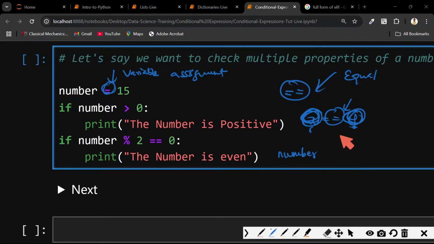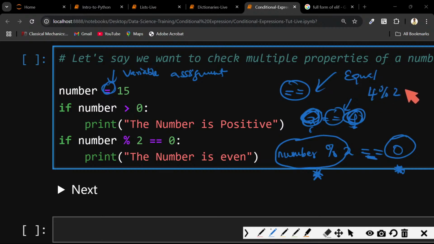So if you do number modulus 2 equal to 0, it means that this is a whole condition on its own. This is also another condition on its own. So this double equal to will check if this is equal to this. So if you find a modulus and it's equal to 0, it means it is even. Because when I do 4 modulus 2, when I divide 4 by 2, the answer is what? 2. Remainder was 0.